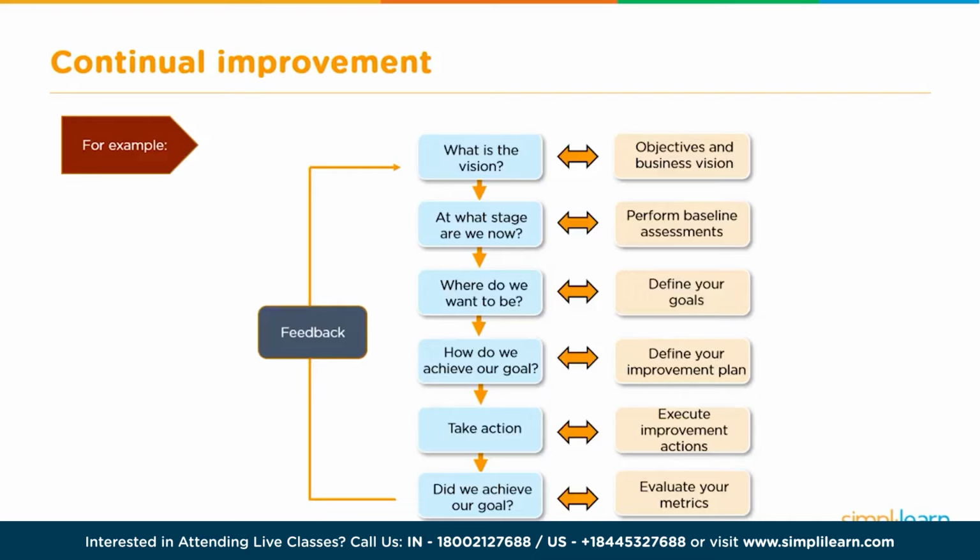For example, if the vision of the organization is to become the best service provider in the region where we are doing business, then are we the best service provider at this point in time? You're answering that question: where are we now? No, we are not the best. We are in third position. So then what next immediate action will you take? Where do you want to be? Mostly you take action in terms of identifying those gaps which need to be addressed, identifying those opportunities which need to be taken care of, so that you can move ahead in reaching that position. So the next position would be at least reaching near to second, or becoming second, would be the target. Then how do we achieve that?